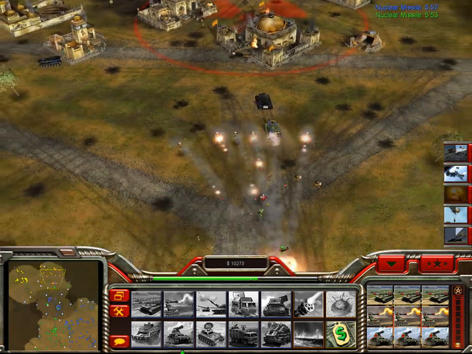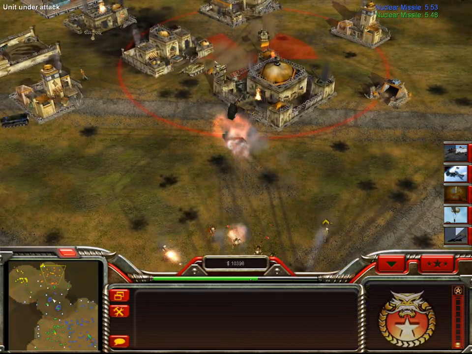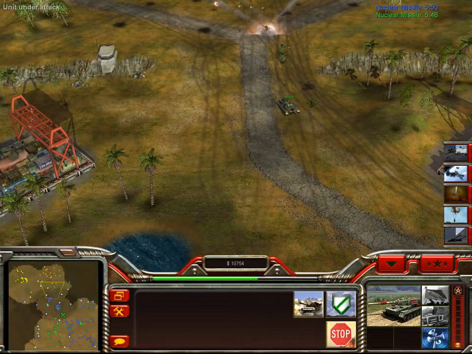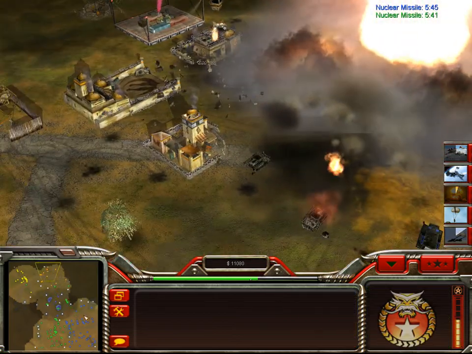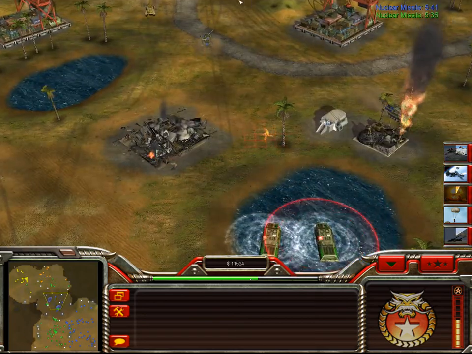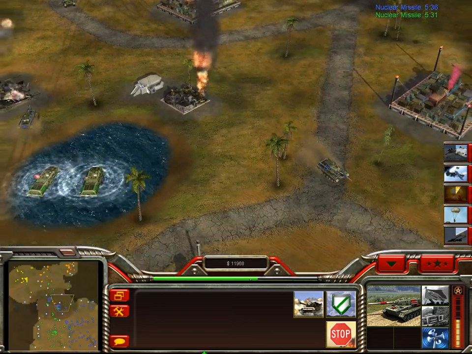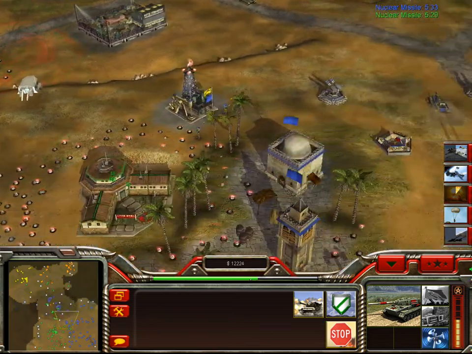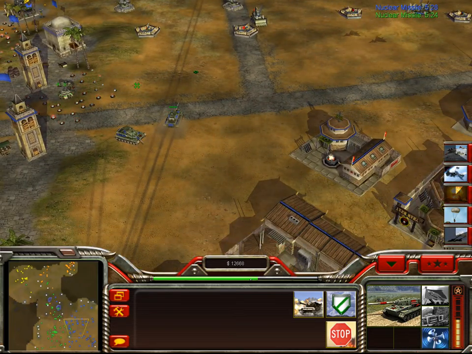Well, let's see how they deal with this meme. Yeah, rebuild from that, you fuckers. Rebuild from that. I just went full on Hiroshima and Nagasaki on your ass. What are you gonna do? What are you gonna do, boy? Or girl? Or nasty man I'm playing against?